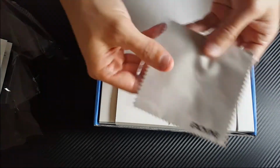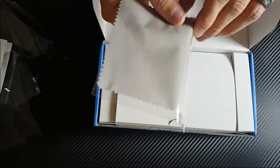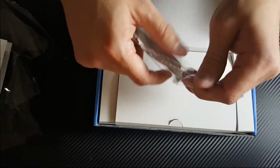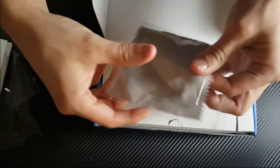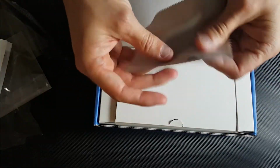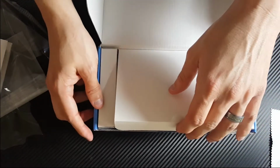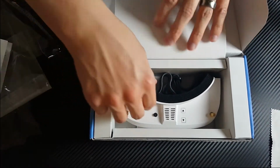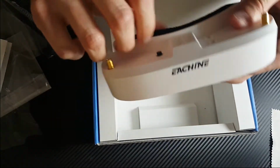so here we got the fabric here. Let's go ahead and peel this off and get this out. This is going to be what you'll want to wipe down the lens with. Alright, just normal material there. Nice. And here are the goggles. So I'm going to pull these bad boys out.